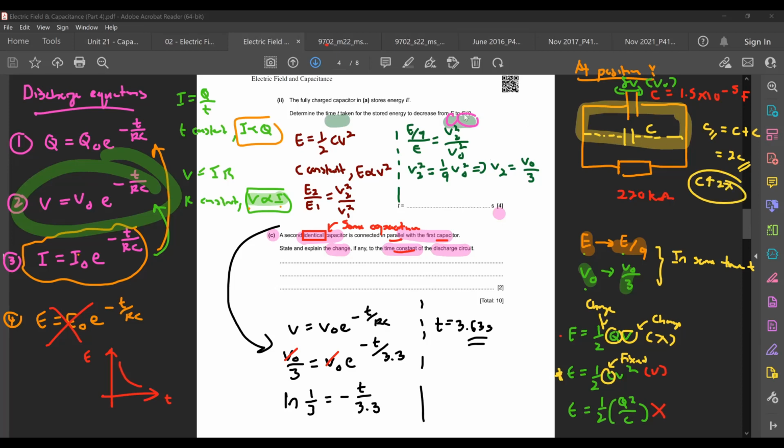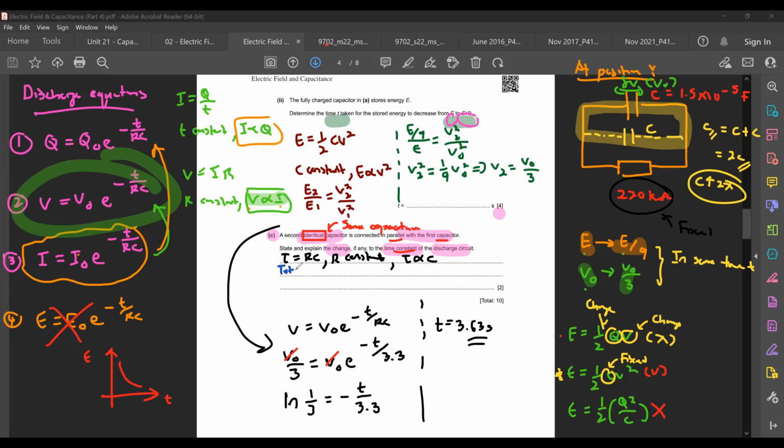So if you refer to your time constant, it is the product RC. Your resistor here is fixed, is constant. So R is constant. That would mean that the time constant is proportional to capacitance. So your total capacitance is doubled. Let me just write it as total capacitance is doubled.